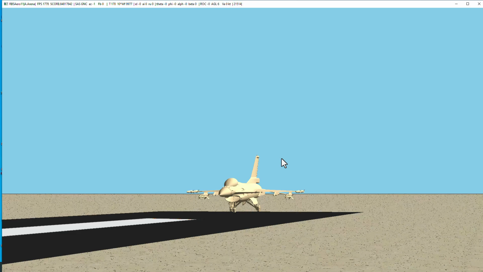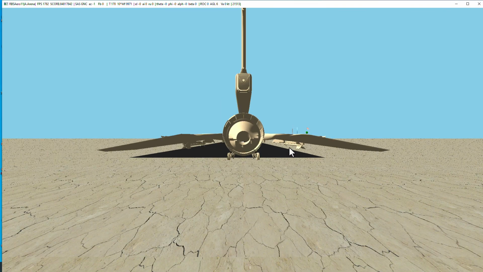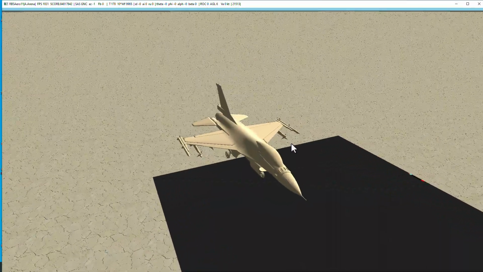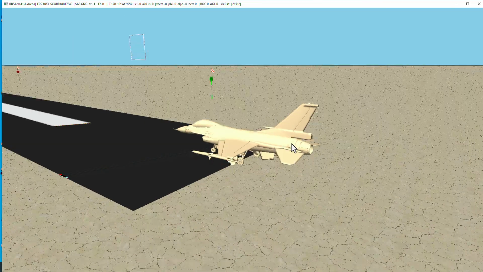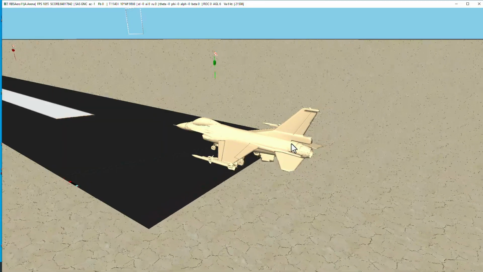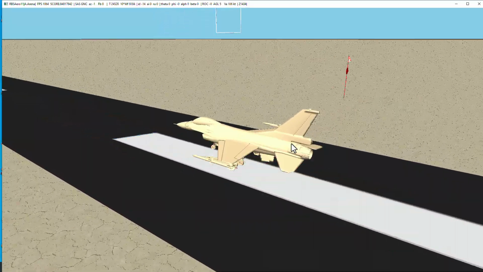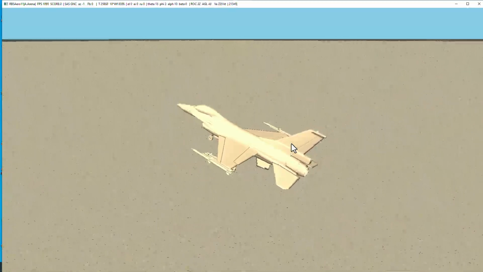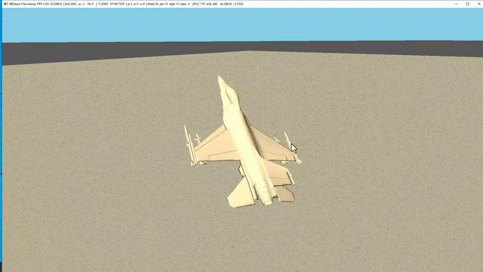If I hit the V button, I can change views. You know, that's behind the airplane. But this view is like the chase view, and with the WASD buttons, I can move around the airplane. So that's good enough. So I'll go ahead and hit the space bar. And you see I can take the airplane off, and I can fly it around. Hit the space bar. I can pause again.